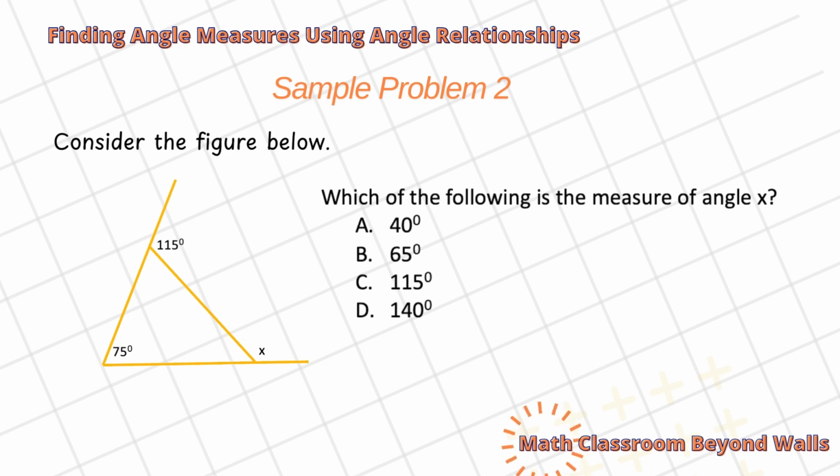As usual, we begin by reading the whole problem and may read it several times when needed to know what we are looking for, to determine what are given, and to figure out how the given information helps find what we are looking for. What are we looking for, learners? You are right. We're looking for the measure of angle X. What are we given here? A figure is given with some angle measures.